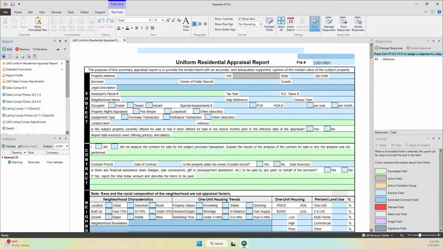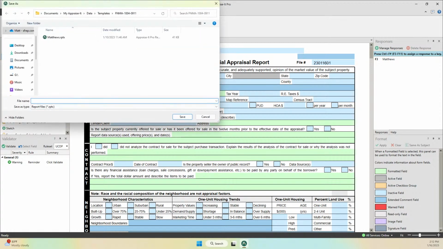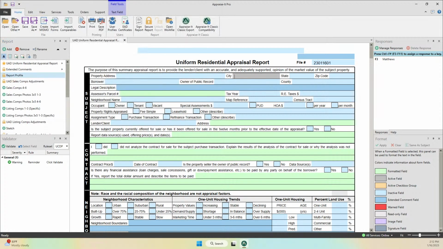And then if you want to use it later on down the road as a template, you simply come over here to Home, click on Save As, select Save As Template, and then let's call this one Pineville. I'm from Charlotte, so I'm going to be using all these suburbs of Charlotte. That's just what I know. So we'll save that in there. Now that is Pineville. Now I can close out of this report. No, I don't want to save it.